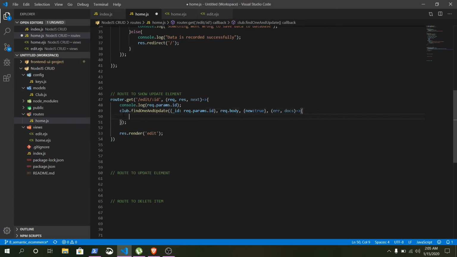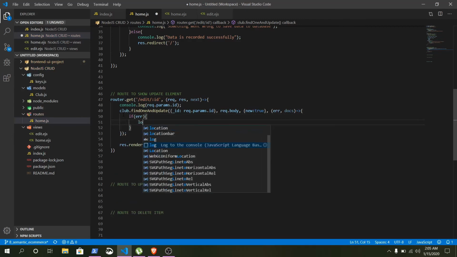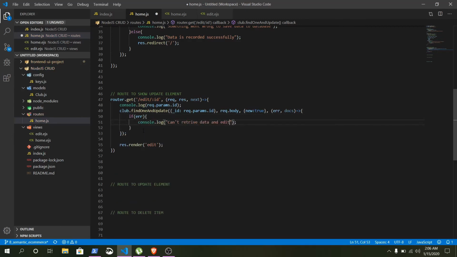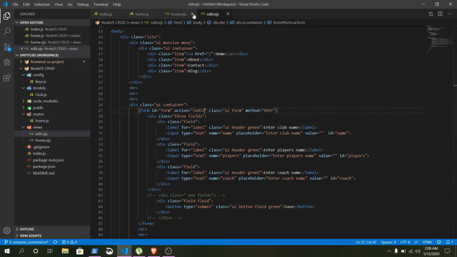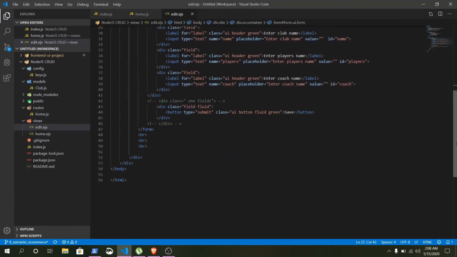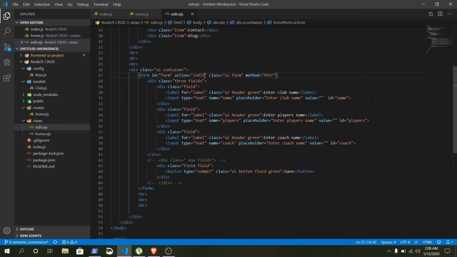Now let's see if there is any error. It will print that error. Else it will show our file. Go to edit.ejs from here.